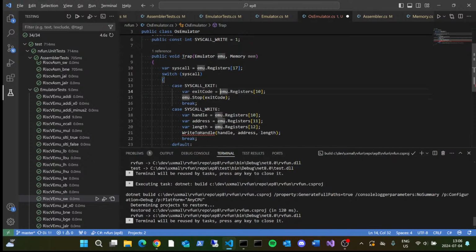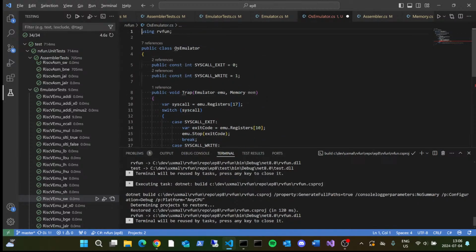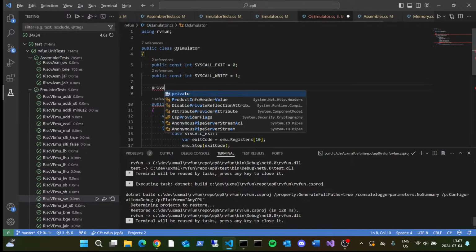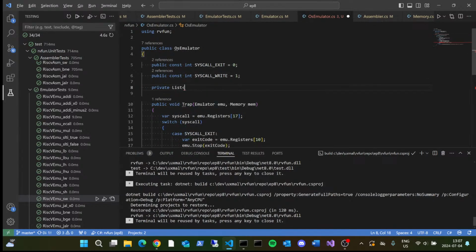So where is this handle coming from? Well, it's an index into some form of data structure or an array of active handles. So maybe we need to create a list of such handles here. We'll create a private list of handles.